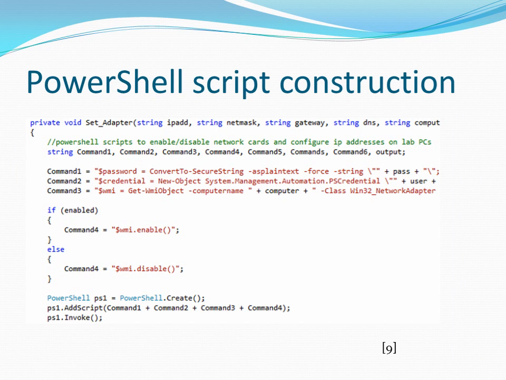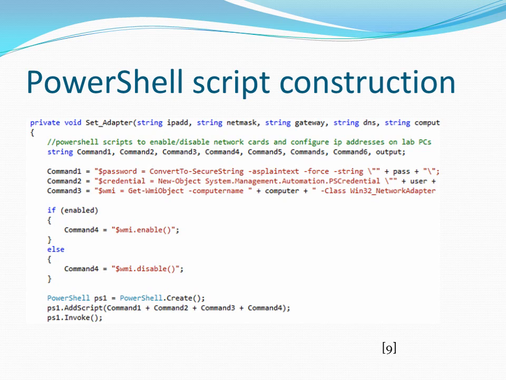This shows how the PowerShell scripts are constructed. For example, there's a function here called setAdapter, and this uses the contents of the text box on the form to construct the PowerShell script. We've defined a number of strings here, because if we just used one string, it would make it more difficult to see how the script is constructed. If we use a number of strings, it makes it easier to demonstrate to students how the actual PowerShell script is constructed.